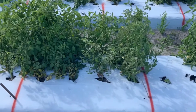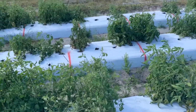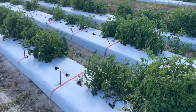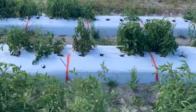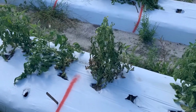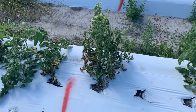And here's a video kind of showing a plot of healthy plants during the course of a disease trial. And you can see there's a lot of dead plants, missing plants. We had plots of 4 plants here. And so this disease, bacterial wilt, causes wilting. The telltale signs of wilting, as you can see from this plant here, which is caused from the disease getting into the xylem of the plant and loss of turgor pressure. And so that's the telltale wilting that we phenotype during the course of a disease trial.